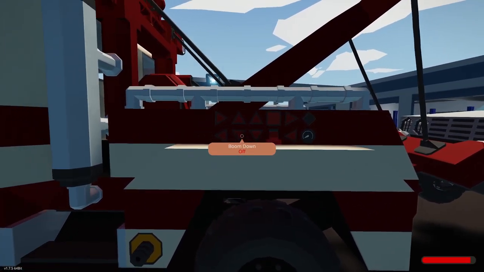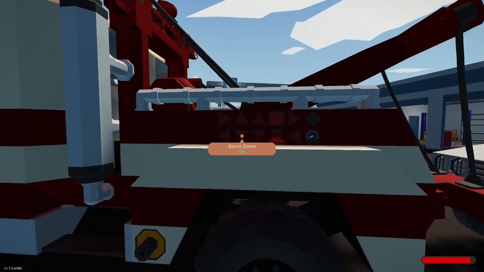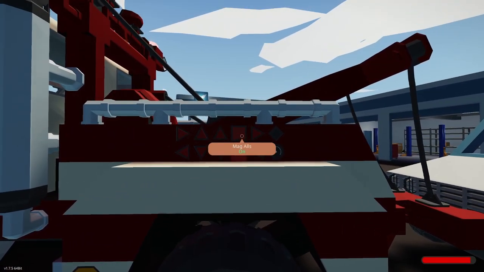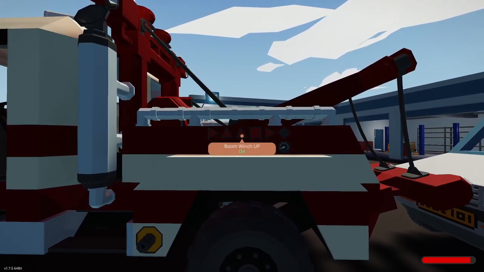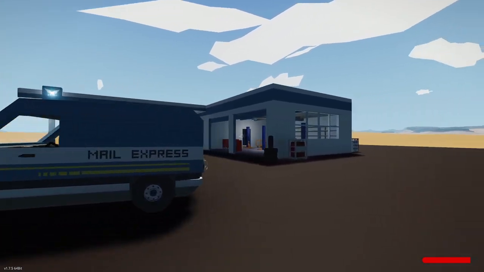So we're just going to go boom down. Set that on the ground like so. We'll go ahead and set the park brake. I like doing a little bit of this RP. That's a lot of fun for me, doing some RP. All right, nice. So let's go ahead, that mission is done.